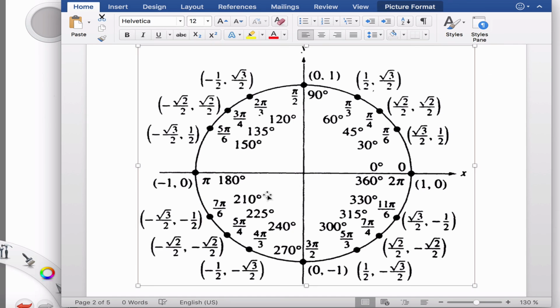Here you see in our unit circle, at 210 degrees, cosine is negative square root of 3 over 2, sine is negative 1/2. And once again, that is because we're in the third quadrant, so the vertical distance should be negative, the horizontal distance should be negative as well for our triangle. If you notice, as we go around our unit circle, all of these can be found using a 30, 60, 90 degree triangle or a 45, 45, 90 degree triangle. Next video, I will show you how to use a shortcut in order to find all of the cosine and sine values on the unit circle.